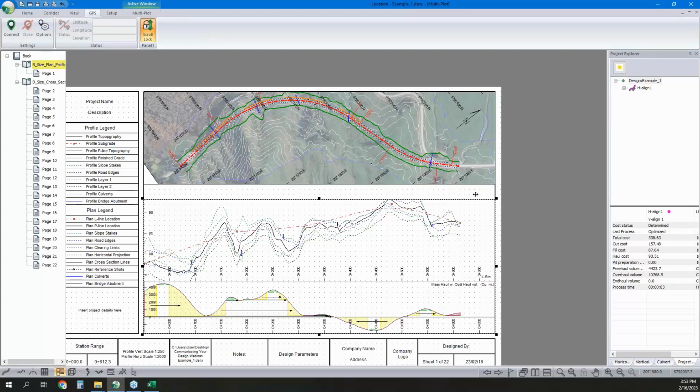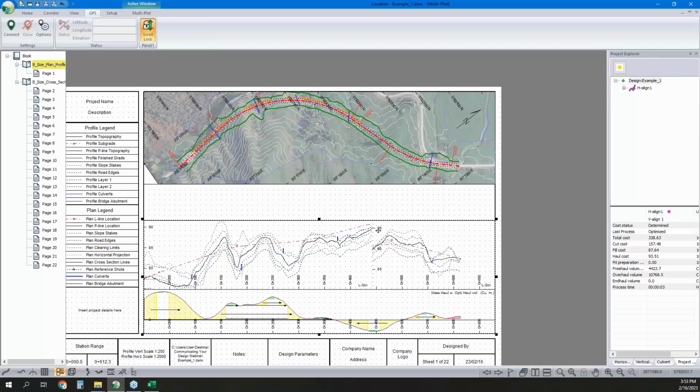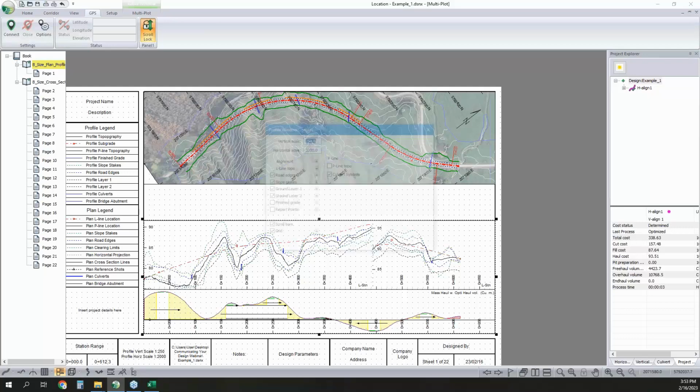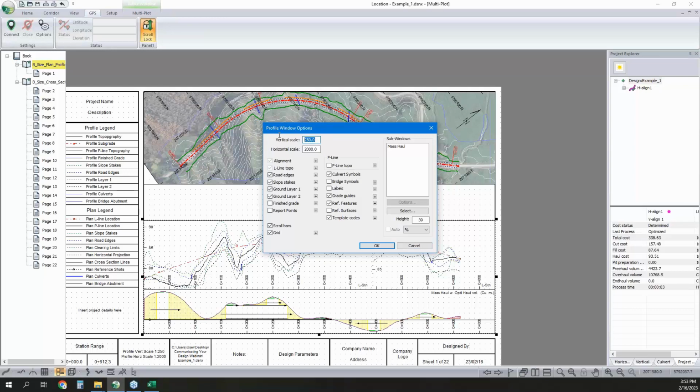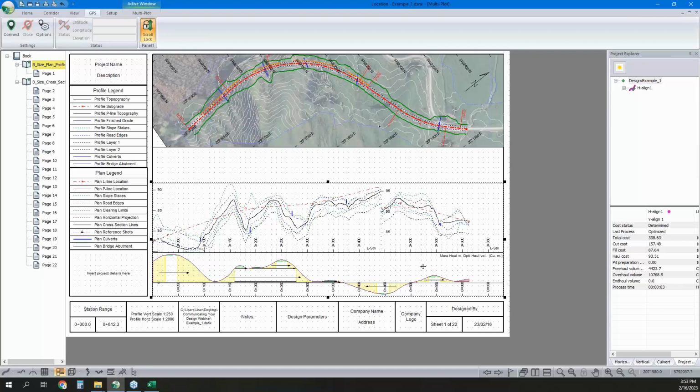But in this example, if we had a smaller area to work with, let's make it small enough. Suddenly we can't show the top of that crest anymore. So the software is automatically splitting that for us and shifting it down at that location it deems fit. To control that, you're either changing your vertical scale or you're going to want to give it more or less real estate to wiggle around. Hopefully that answers that question.